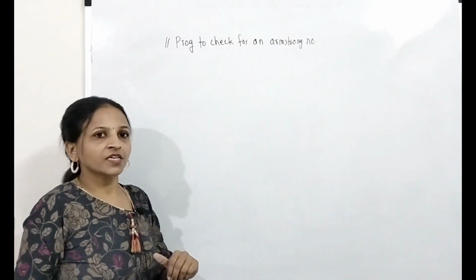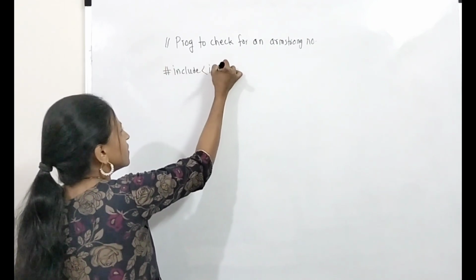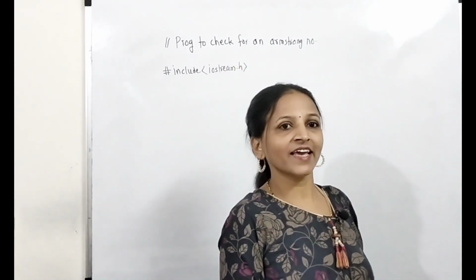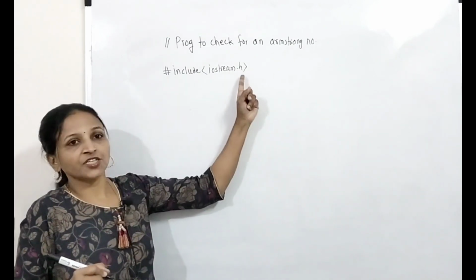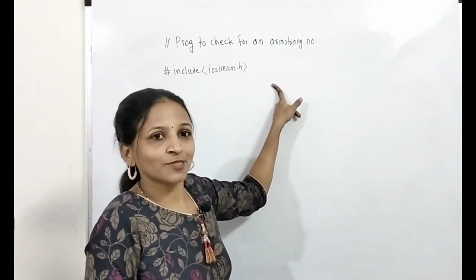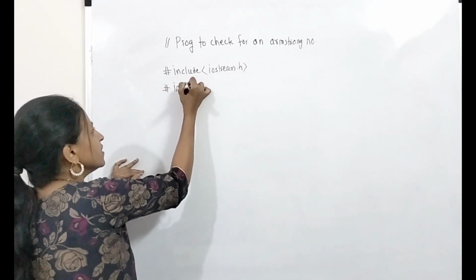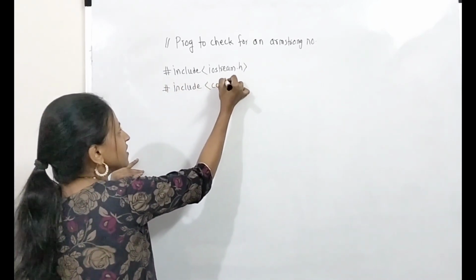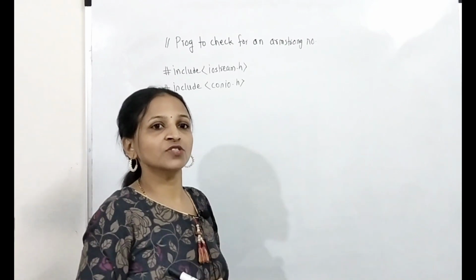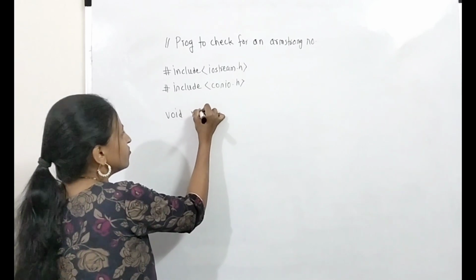Initially we have to include the header file, iostream.h. Here you can write iostream. If you are using any advanced compiler like Dev C++, then write hash include iostream instead of iostream.h. Here I am considering that I am using the Turbo C++ editor. Okay. Next, conio.h also you can include for clear screen. If you are using any advanced compiler, don't use this conio.h, just write the using namespace std statement. Now we will start the main function.